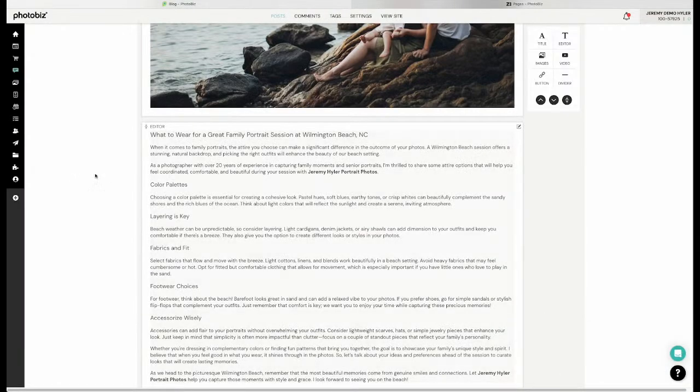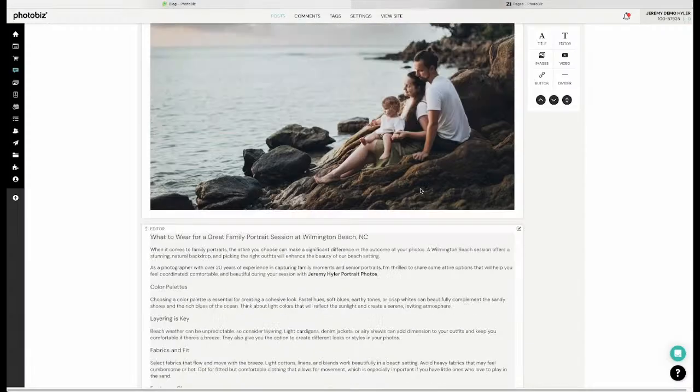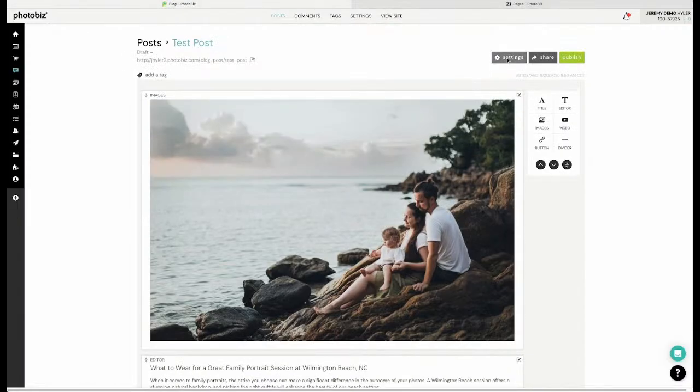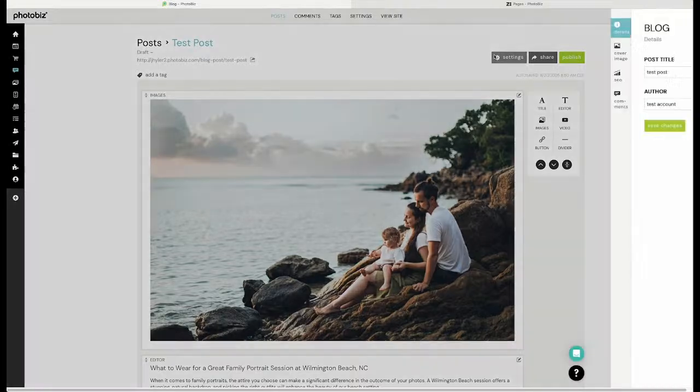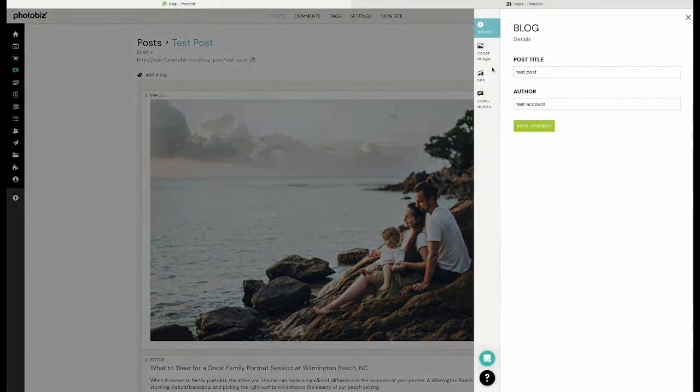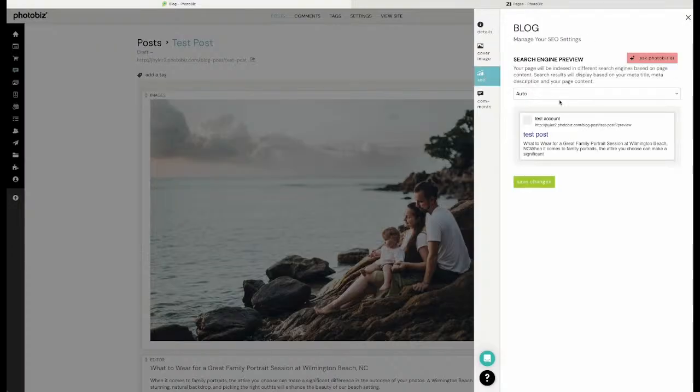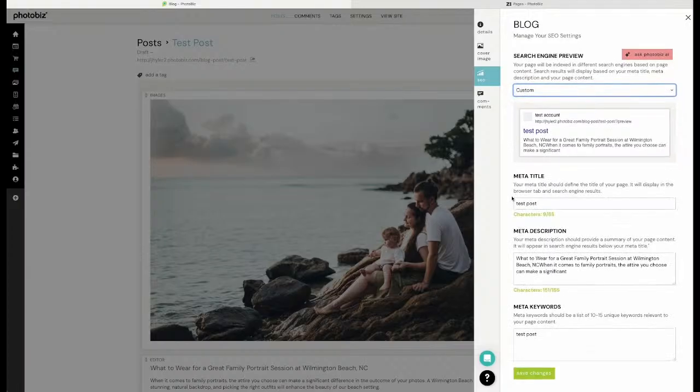Here we go. Read through it, make sure it says everything you want it to, right? Next, you can just straight up publish it if you want to. But before we do that, we're gonna go through our settings. You're gonna see that there's an SEO option here. Here you can see what's available. It's gonna create that. Or you can create your own custom options.